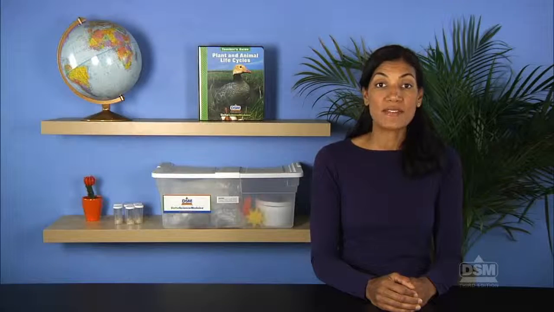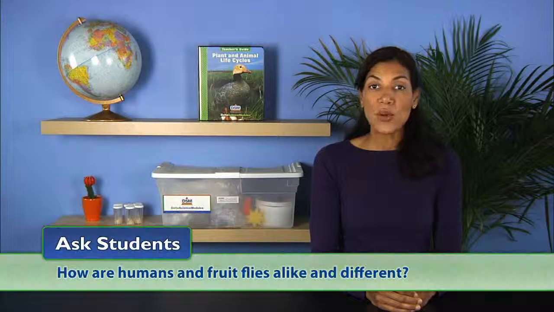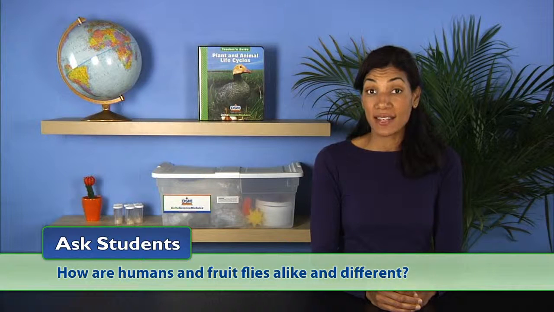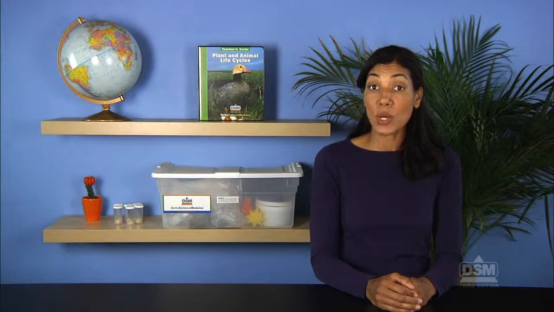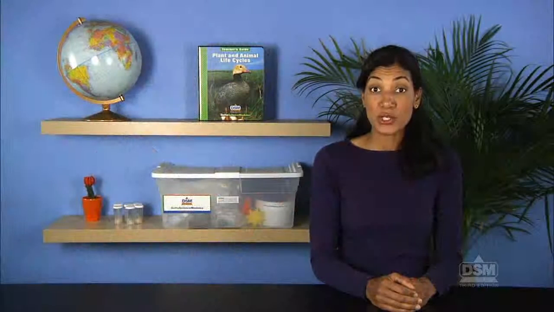Then make a list of the stages in the human life cycle to compare. Ask students, how are humans and fruit flies alike and different? Encourage students to realize they both share many common characteristics of animals. However, their life cycles are quite different, in that fruit flies go through metamorphosis, and humans, like other mammals, do not. Instead, a human baby has the same structures and characteristics of an adult, and during maturation, these structures simply grow and develop further.